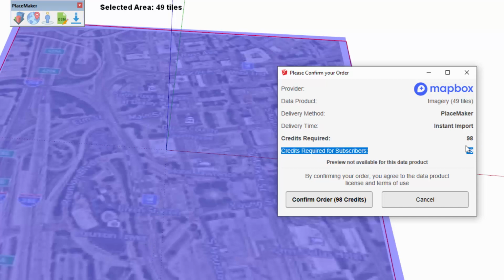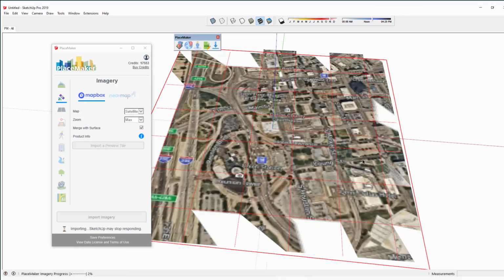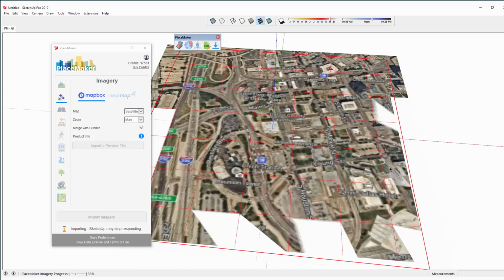And this is a high credit cost. Our aerials tend to have the highest credit costs versus our other data sets, which have a significantly reduced cost, ranging from 1 to 10 to 20. So aerials are a little bit more, but also you can just, again, see if you do pay-as-you-go, it's 98. If you're a subscriber, it's roughly half that. You confirm the order, and I'm going to let this run. In some instances, if you're a subscriber, the data is also free, and again, I'll demonstrate that in these various videos.